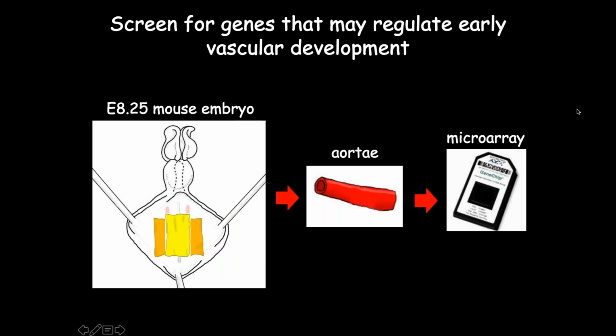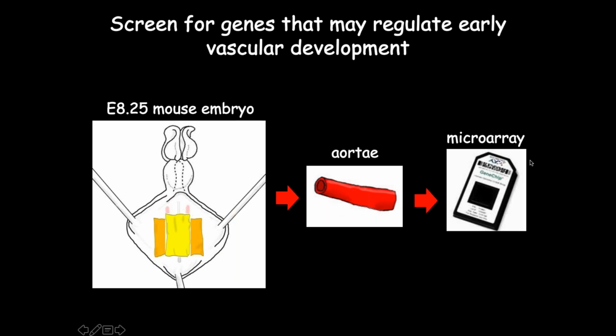Everything that I'm going to tell you about really started back in my postdoc in Doug Melton's lab, where I was allowed to do a screen for genes that were expressed in early blood vessels. I've boiled it down here to a couple of panels showing the early embryo that we took these tissues from. We took a number of different tissues: the endoderm, the somites, the epithelium overlaying the entire embryo, the neural tube. But we also peeled out the dorsal aorta, and we compared all these many tissues. It was a huge microarray screen with over 55 microarrays.